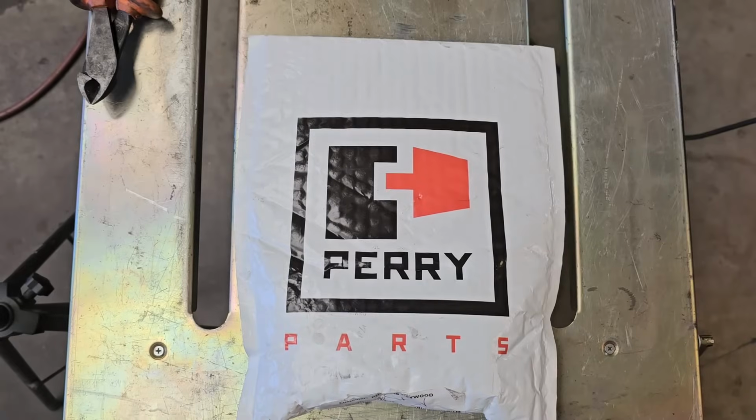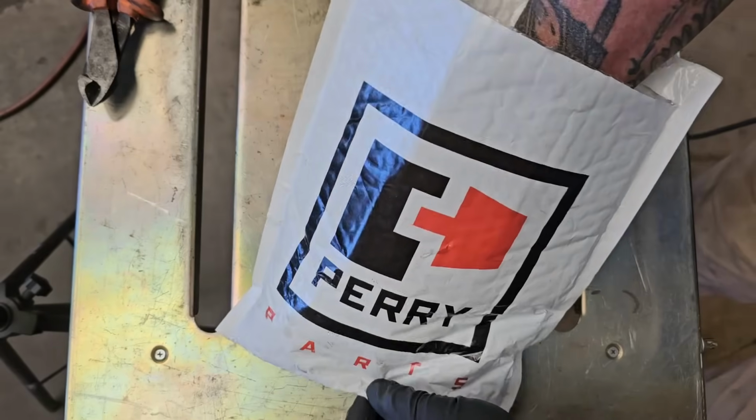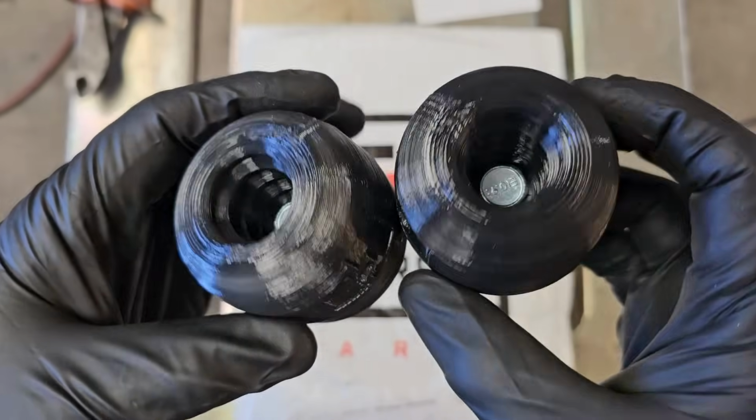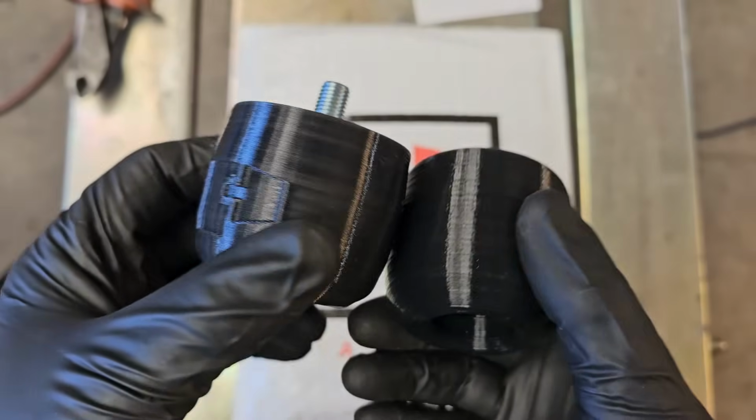For bump stops, I reached out to Patrick at Perry Parts. He's doing some really cool stuff right now, 3D printing bump stops for Toyota and other applications. He sent me a pair of his first gen Sequoia long travel bumps, so I screwed them in and quickly welded up some bump pads for them on my lower arm.